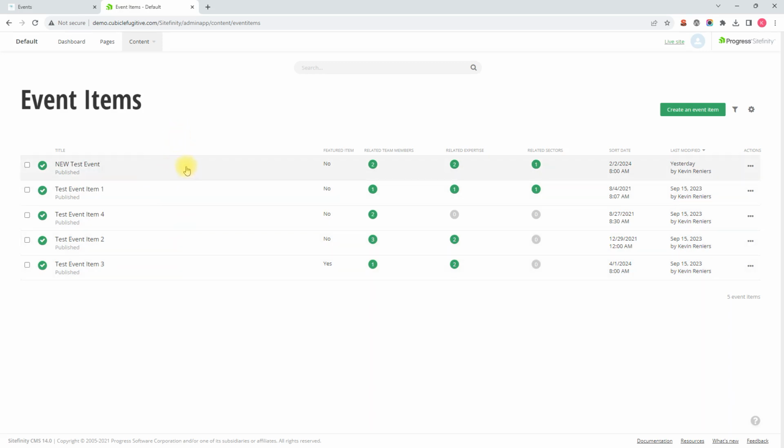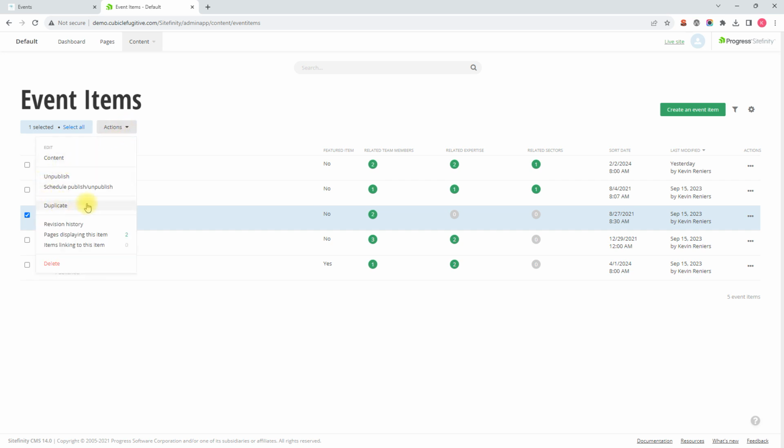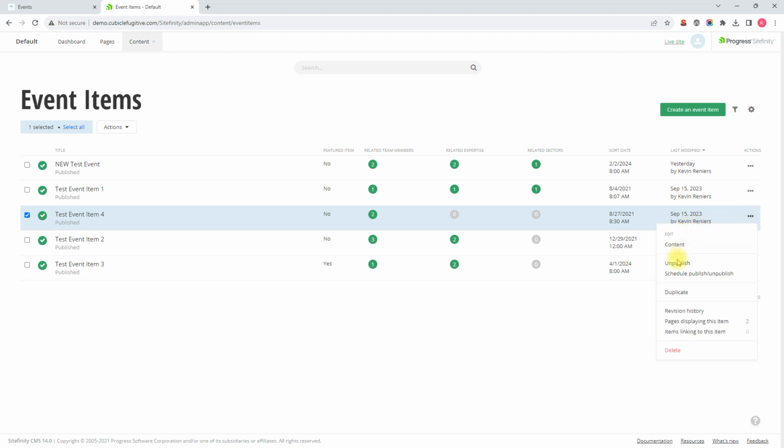site. So now we choose which one to use as a starting point, and then we would click the checkbox at the beginning of the row, and that will bring the actions menu up here, and we can look in there and you see duplicate about halfway down. We can also find the actions menu by clicking on these three dots way over on the right side of the row, and that brings up the same menu, and there's duplicate again. So I'm going to click on that.